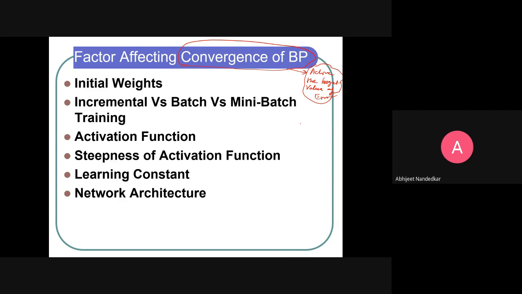So here it was the error half into (d minus o) square, that is summation over the output layer, that is i equal to 1 to K, K number of classes. Now the factors that affect are enlisted here. The first and important one is initialization of weights. How do I do it? Then the type of learning or type of training. You basically have three options. First one is incremental learning training, then batch training, and third one is the hybrid approach of these two. It is called mini batch.